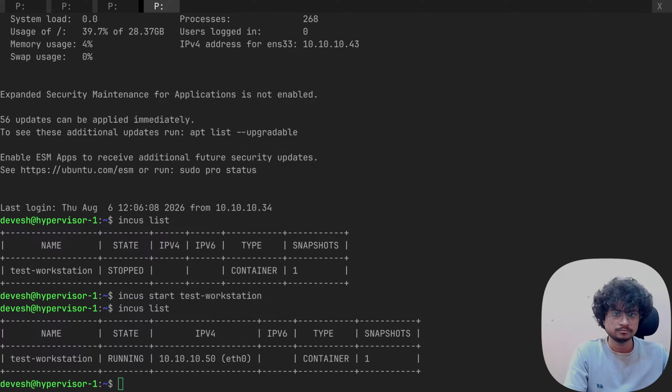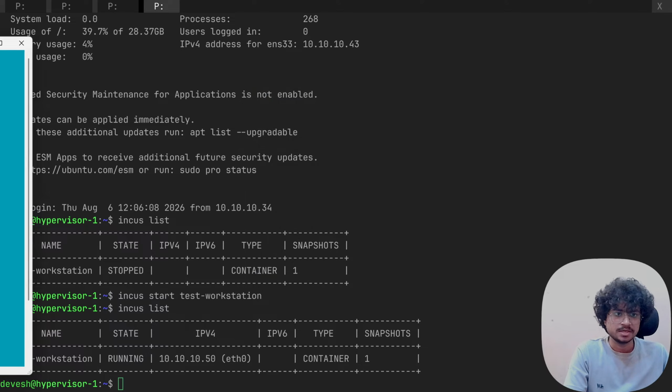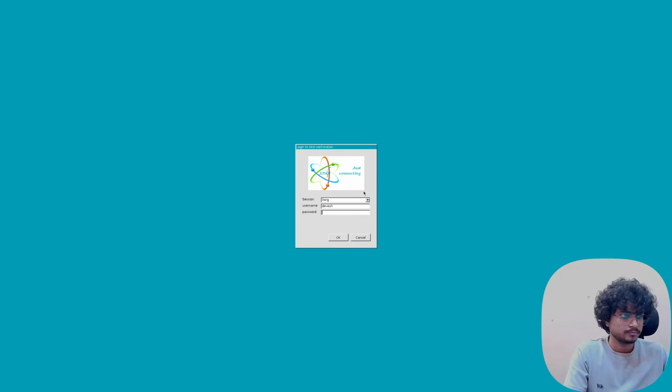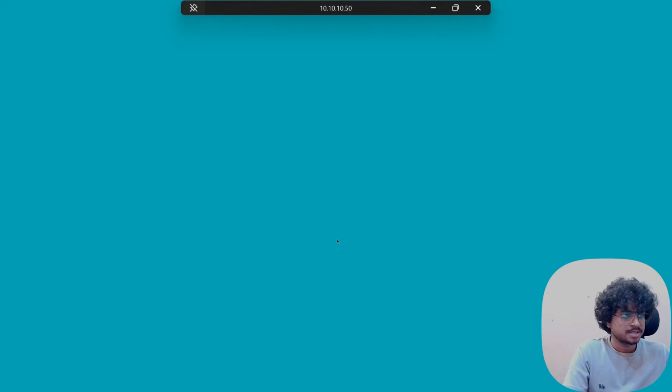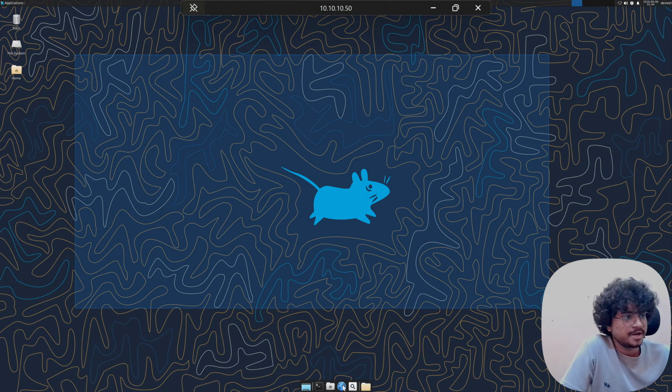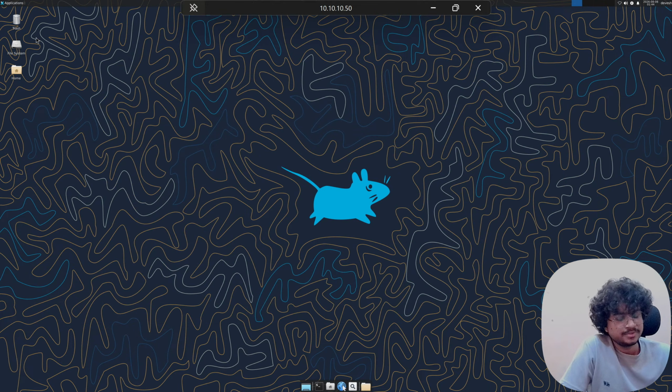Yes, see this, guys. I will put the password I created while making this new user, and when I start this operating system now, this whole containerized operating system with GUI is ready to be streamed on the browser via Guacamole.